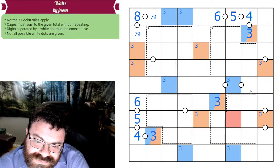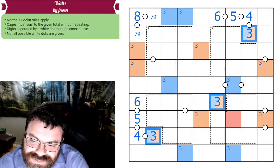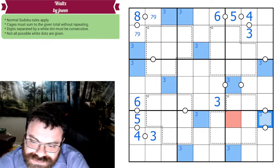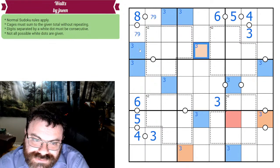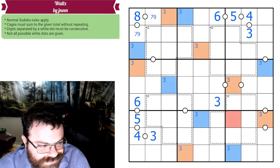We kind of have 2 states of the world for 3. So instead of orange and blue here, I'm gonna get rid of these colors. I'm gonna change these to blue, but I'm gonna color, so let's use orange for this one. We'll make this one orange. Make this one orange. This one. This one. And this one. So those are the 2 possible placements for 3s.